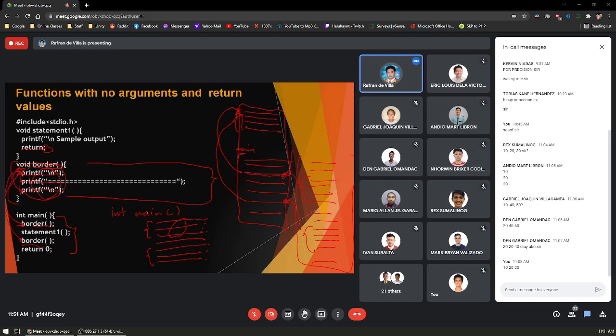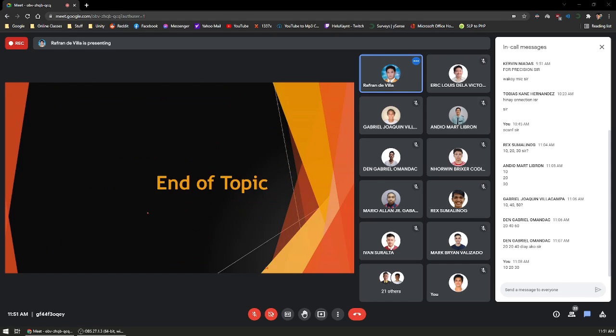As of now, let's think of function as a way to organize our code and reuse those common routines that we always do. So that will be the end of our topic for functions.